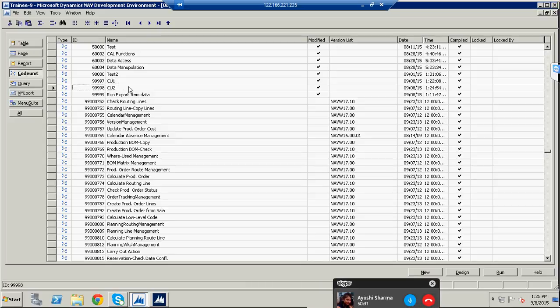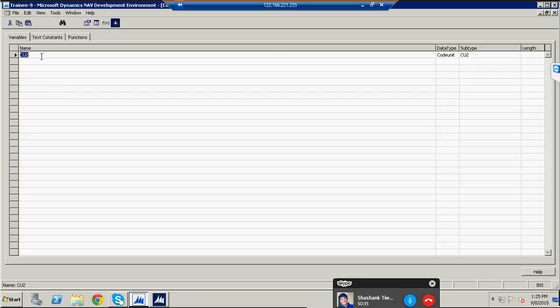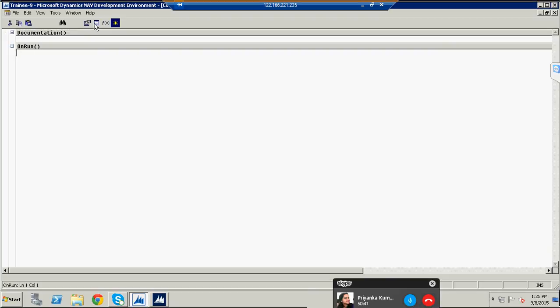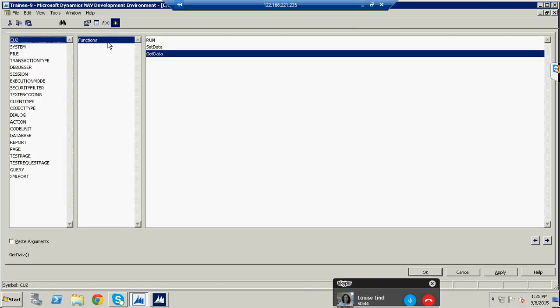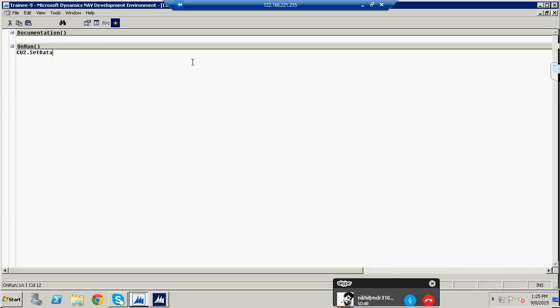Like here, in this particular code unit I have defined a variable of code unit 2. Now when I select this and do set data here, it will create a new instance, which means it will have a new set of variables.